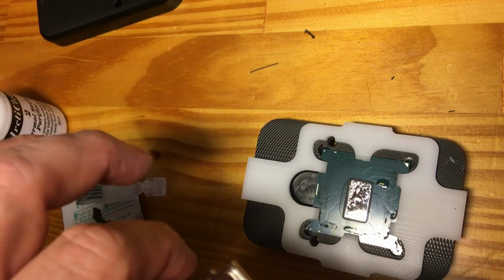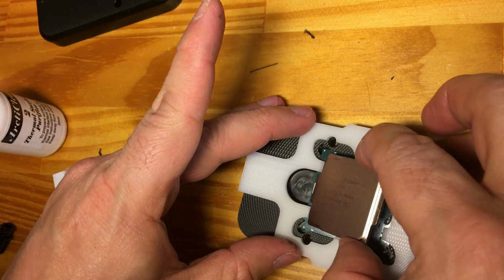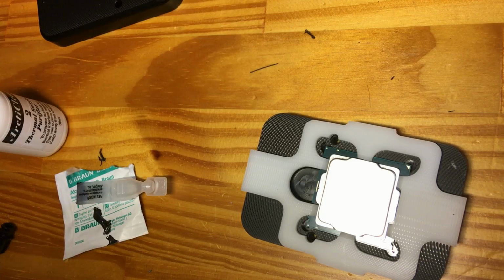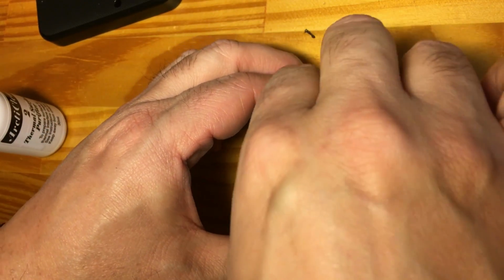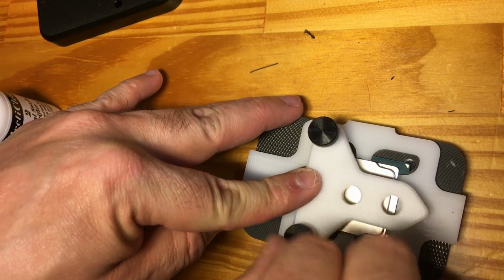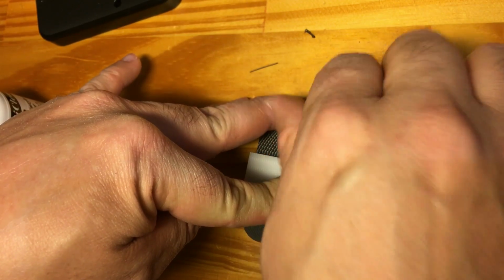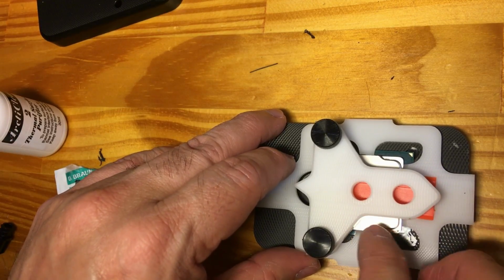Remember, upside down. Remember that the dot goes with the dot. And I just got some black stuff on it, but that's okay. Okay. Blade that I have, and you'll see why in a second.